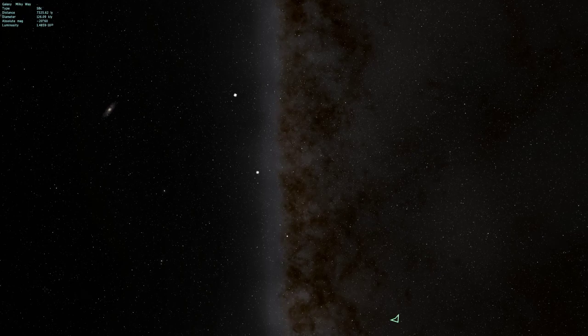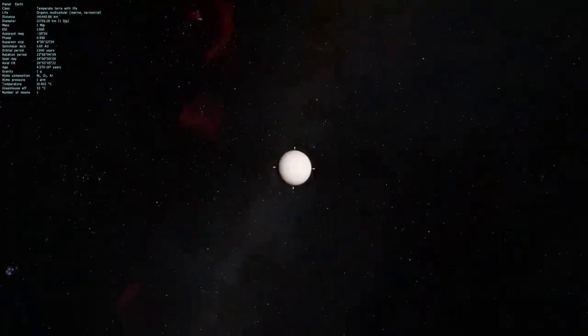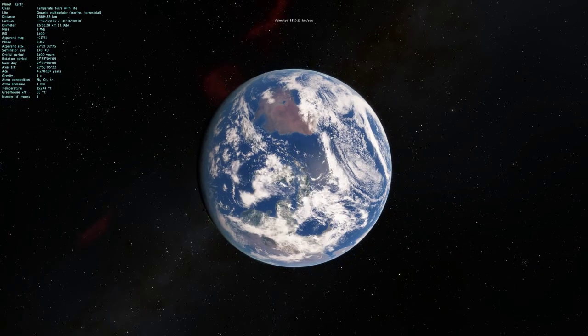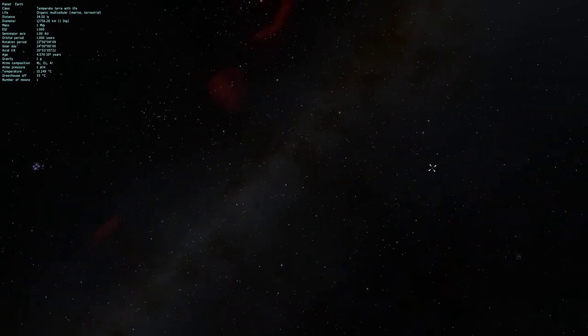So if I go around the sun and fly around, because the sun is in a less dense area of the galaxy. Okay, that needs to stop. Yeah, if I go around this area, you can get a better idea of how many stars are actually around us.